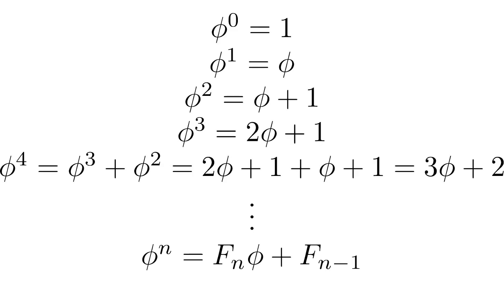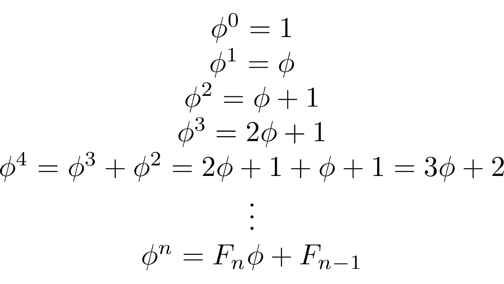Now let's generalize this result by multiplying the equation phi squared equals phi plus 1 by phi to the n for some integer value of n. This gives phi to the n plus 2 equals phi to the n plus 1 plus phi to the n. This tells us if we want to find some power of phi, we just have to add the previous two powers of phi. This is the same relationship as a Fibonacci sequence.